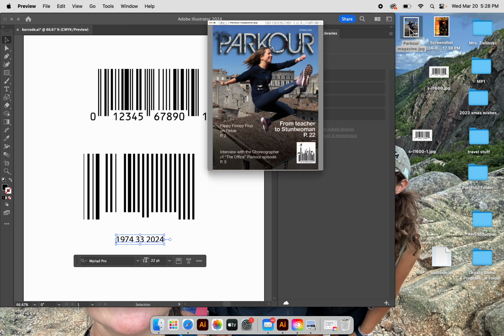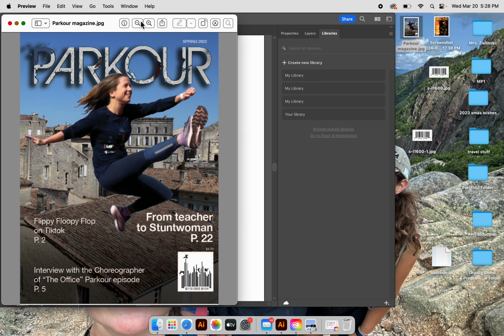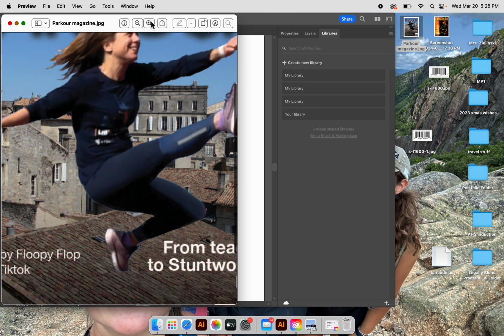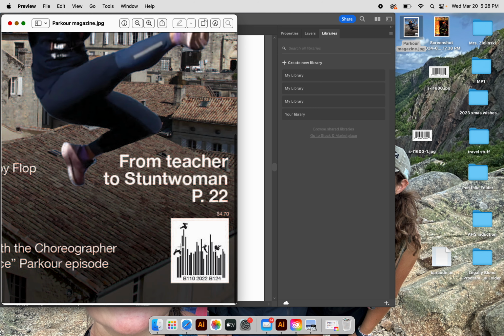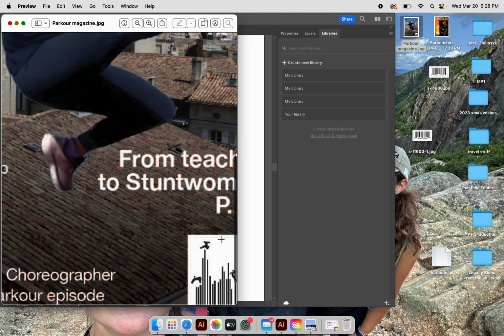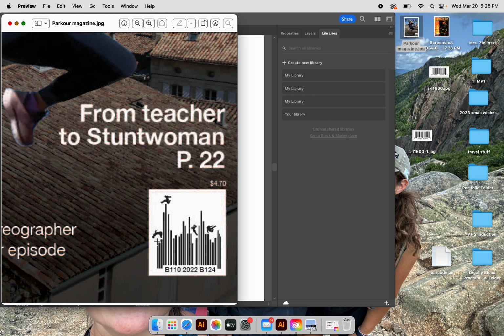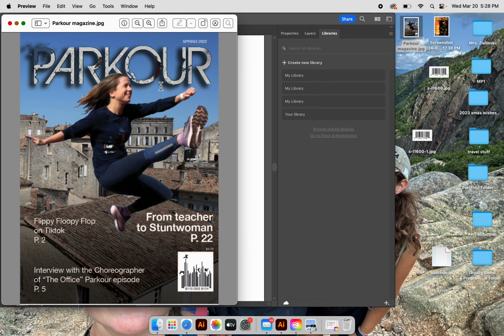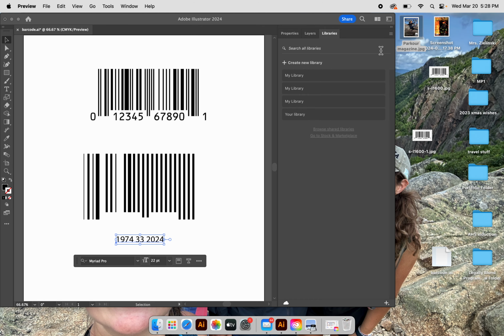Now, if you look at this barcode, let me zoom in if I can. Because this is parkour, what I did is I stretched some of these to look like buildings, and I actually added many little icons that I did in Illustrator. I actually found these on the internet and just live traced them and copied and pasted. These are the classrooms I teach, and this is the year that I made this. So notice my barcode is creative and relevant to my magazine, which is parkour. Because remember, these are just fun.